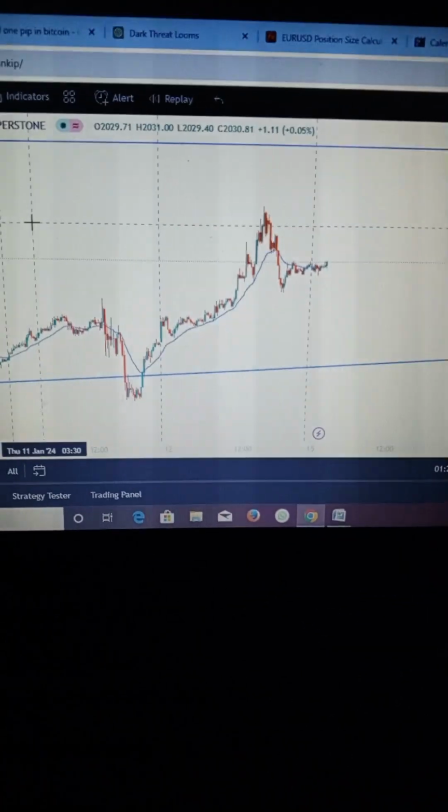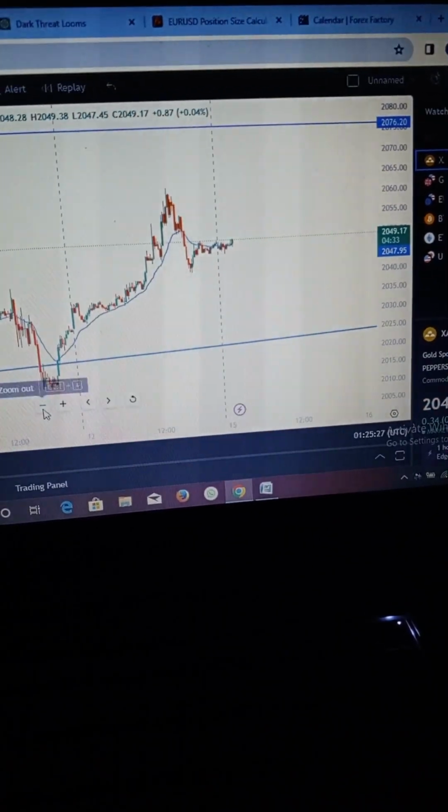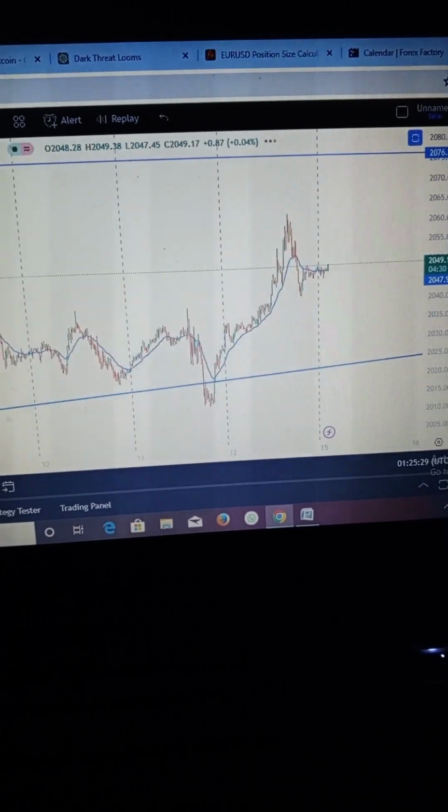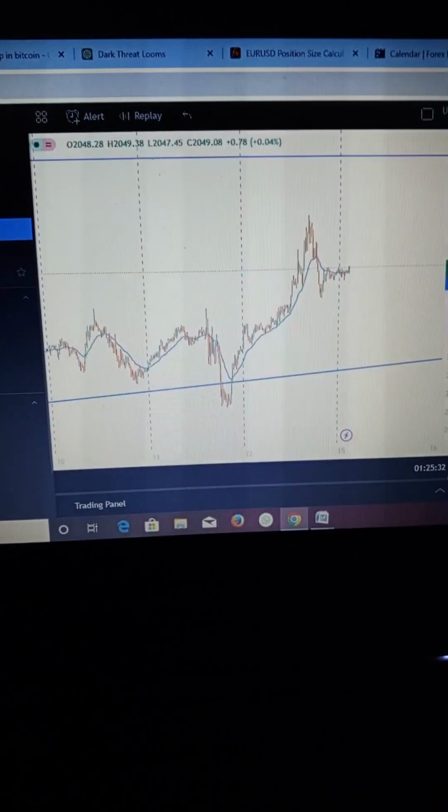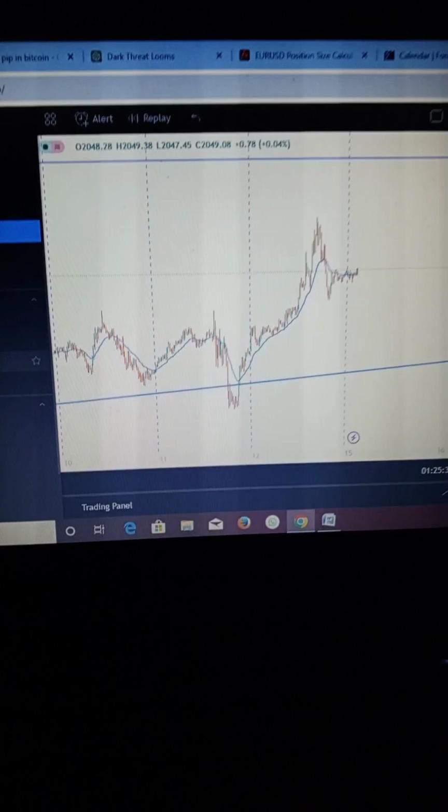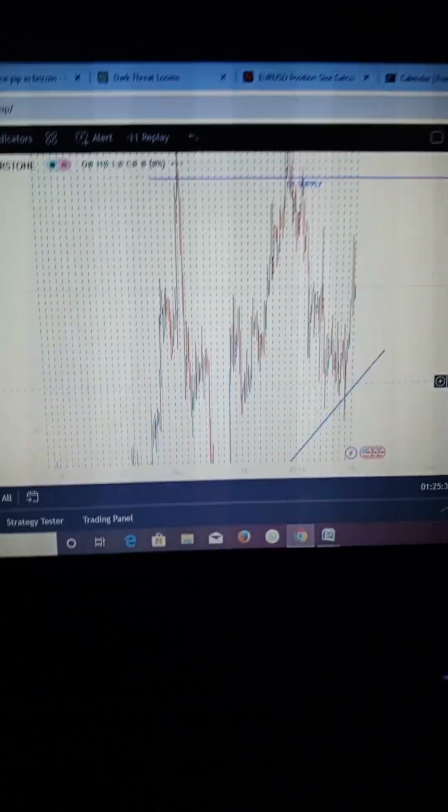So this is actually my thought process for today. This is what I'll be looking out for and everything. I've done my analysis and I want to share it with you. So this first one is on gold and on 15 minutes. This is 2:30 in the night. I just want to do something before I go back to bed. Obviously I'll start trading my London session, but I prefer doing my analysis very early. Yeah, very early. So this is the outlook.